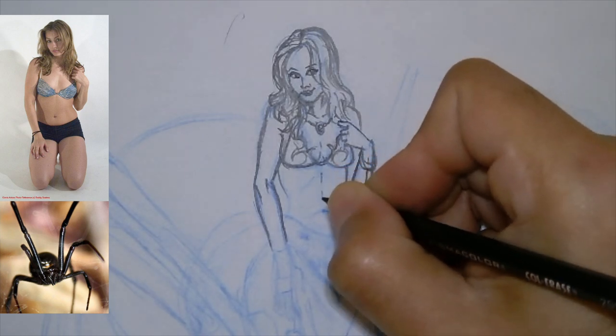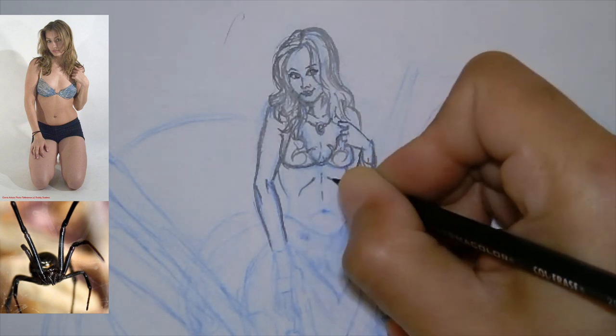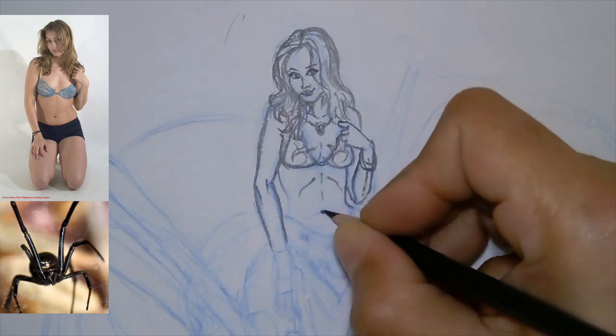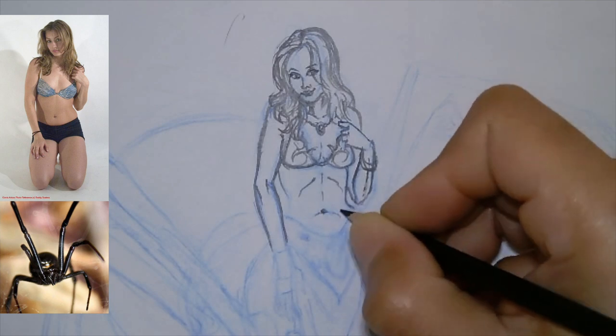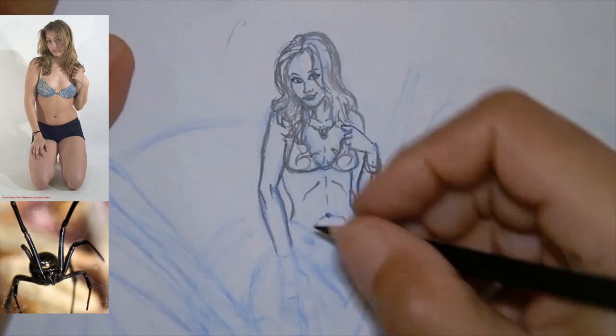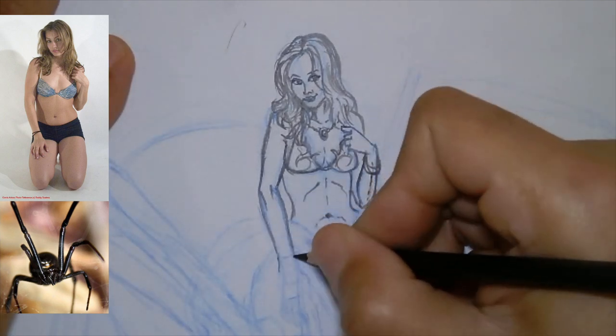Okay, rib cage and stomach. Her belly button there. Belly button, I guess, not stomach button. Okay, there's her waist. And that'll bring me down to this, which I still think is high. So yeah, I'm going to start the wrist there.